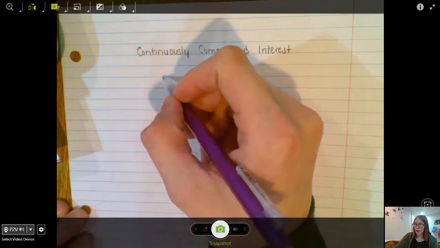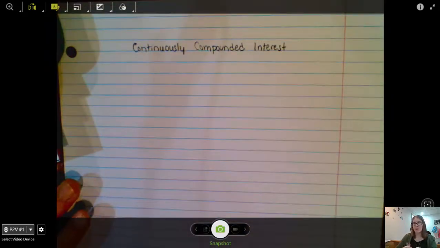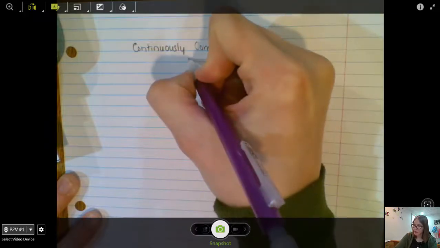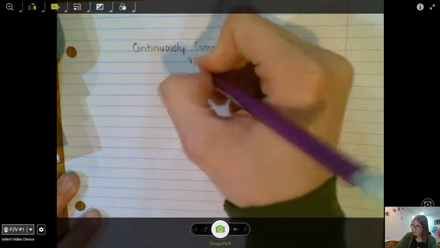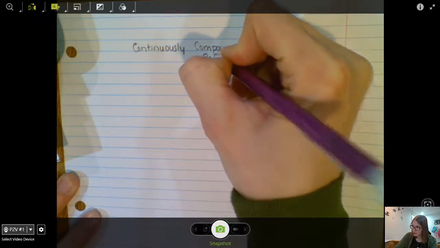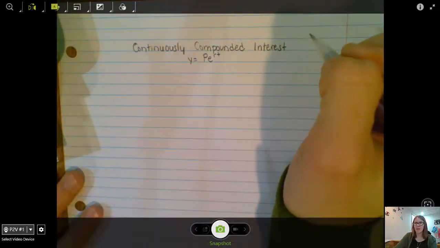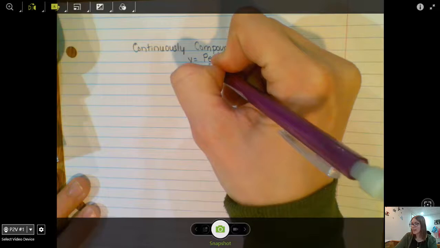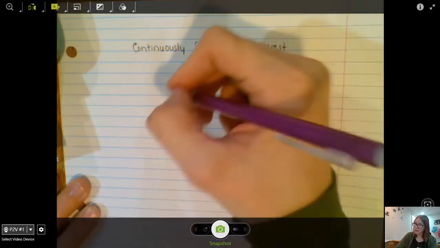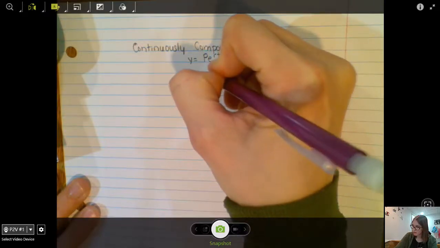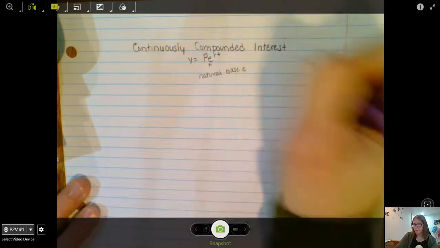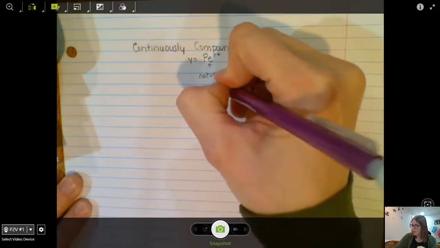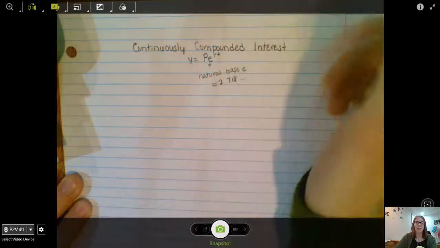So for section 1, we saw just straight percent growth. This is getting into some more specific examples. Our formula for continuously compounded interest is y equals p times e to the RT power. A lot of times you'll hear people call this PERT. And e is a number. E is called the natural base, and it's a number just like pi is a number. It's irrational. E is about 2.718, and then it keeps going.